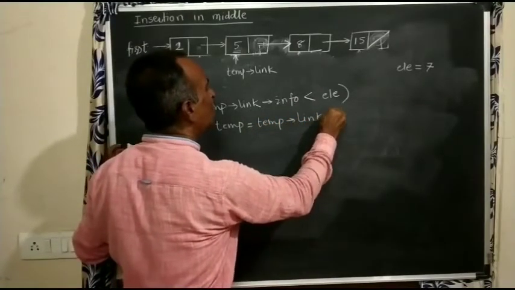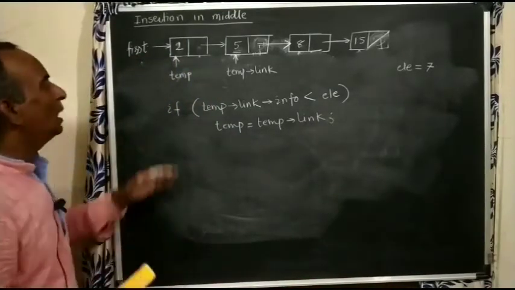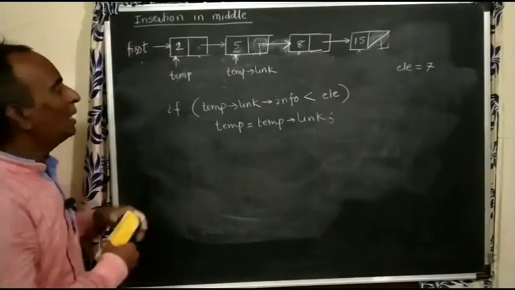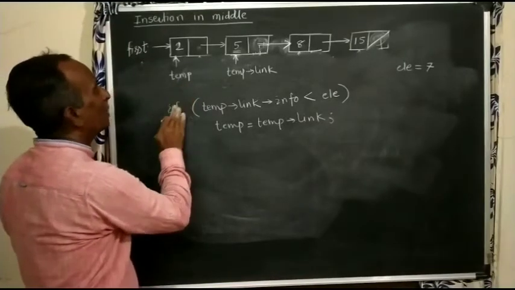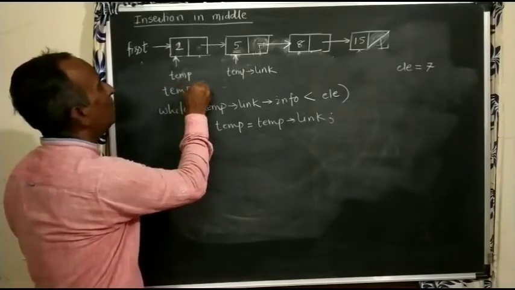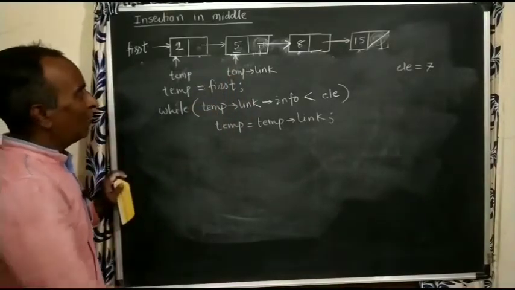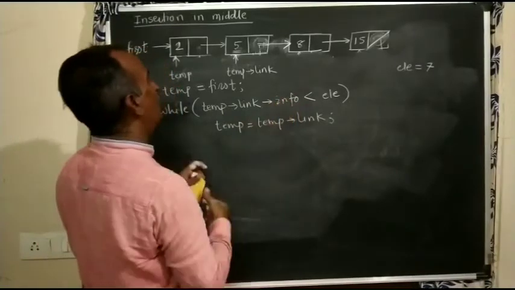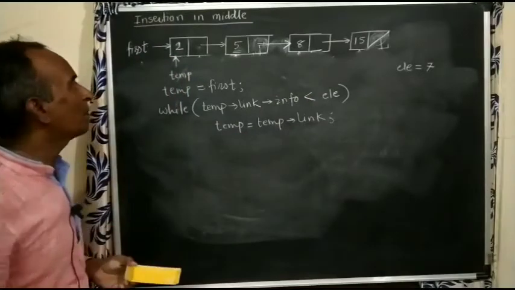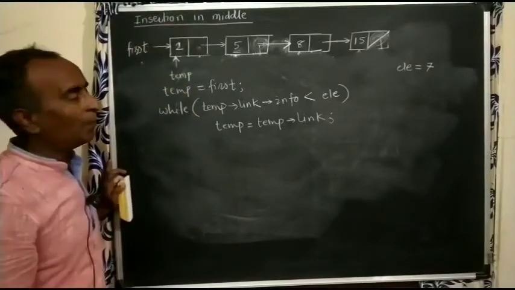That's it. There is no need of predecessor node's address here. Now what is happening, I'll show. As I already explained before this, that will be a special case that will be tackled. Initially temp is given first, that will be common. Now while temp's link's info field, we will check whether it stops correctly or not. See, for insertion of 1, that is a special case, you have to tackle it before this.